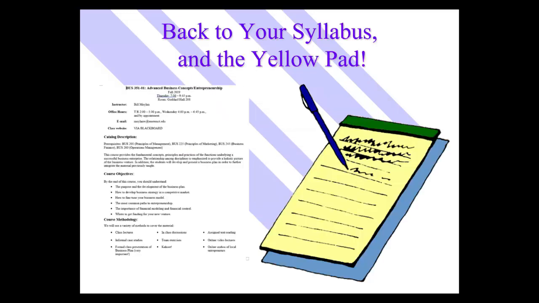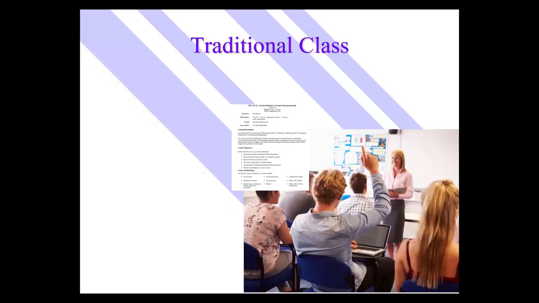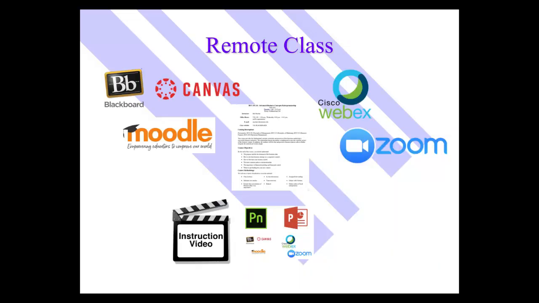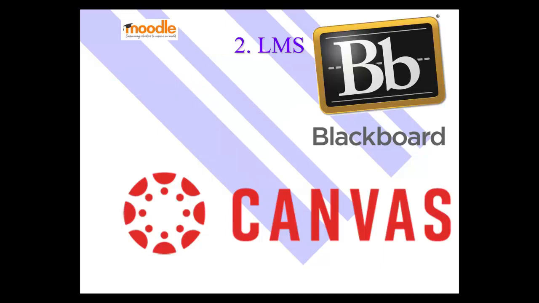So back to your syllabus and the yellow pad, think of how you plan to traditionally present your class, but now you're not in the traditional classroom all the time. You're in the remote class, and so you've got to use your tools, your learning management system, your video conferencing tool, and your instructional media. With regard to the technology, in this program, the second section deals with learning management systems.